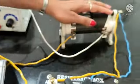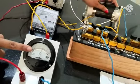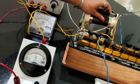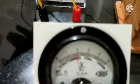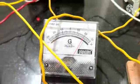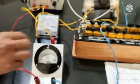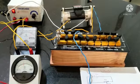And if you set it for 2, again vary the rheostat. If you set it for 2 volts, yes, the galvanometer is showing 20. For 2 volts, it is showing 20. And the theoretical value and practical value are both the same.